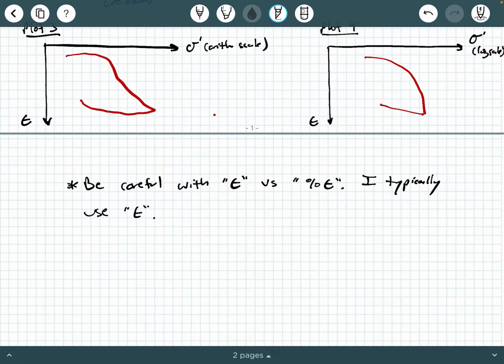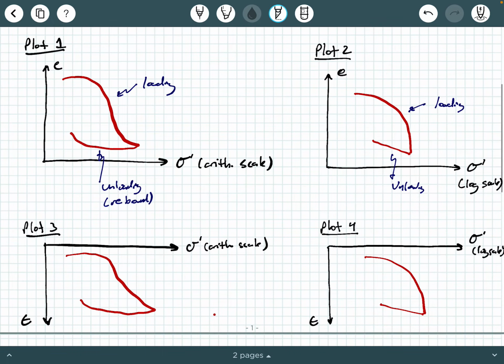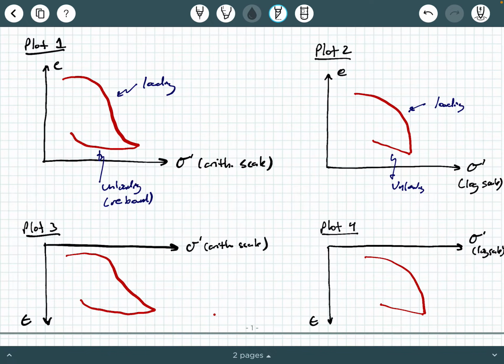Now, real quick, do you notice anything about this? We'll pause the video and think about it. Do you notice something that you've maybe seen before? Well, these are basically stress-strain plots, especially plots 3 and 4, right? The only difference is you're reversing the axes, but what do you have? You have strain versus stress here, okay? The only difference from what you saw in Mech of Materials was we plotted strain on a horizontal axis before, but this is a type of stress-strain relationship, okay?